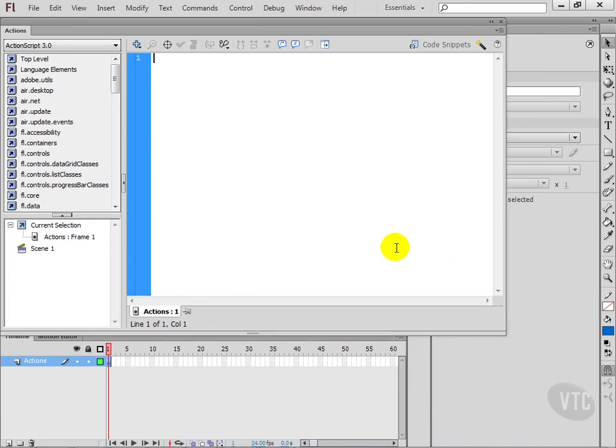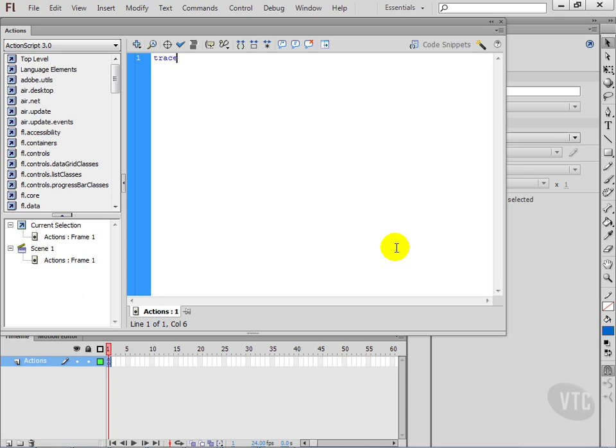And in order to create a trace statement, we first need to type out the word trace. As I start typing, you'll notice that the text is black, and that's because it's just defining it as regular text right now. It's not seeing this as anything special, basically. But as I put in the word trace, you can see my color changes to blue. That's indicating that this is something that Flash recognizes, that this is a command, or a class, or whatever it is that you're typing out. So that will give you an indication if you've typed out a command or a function that Flash will recognize.